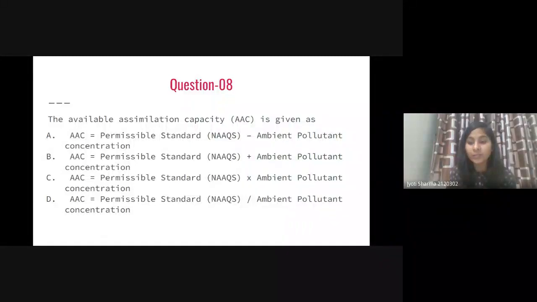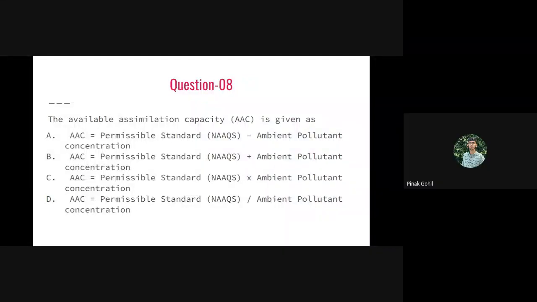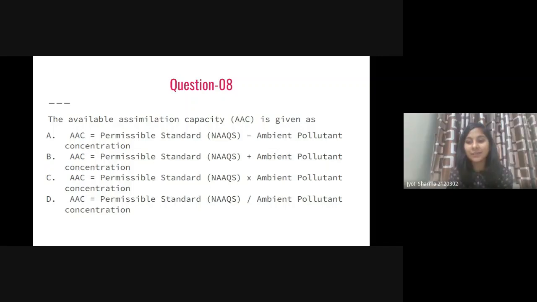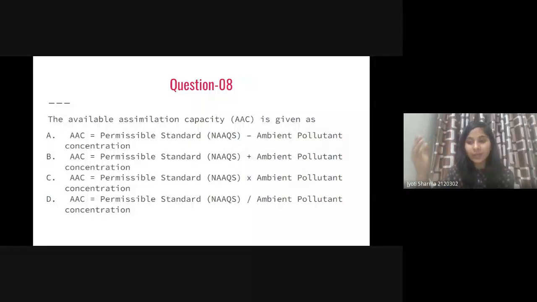So, and what do you mean by NAAQS? So can anybody tell me what's the full form of this NAAQS? National Ambient Air Quality Standards. Yes, so this is nothing but the National Ambient Air Quality Standard. Okay, so these are the standards. We have given some value of some pollutant. If we will cross it, then this will be the violation of the standard.